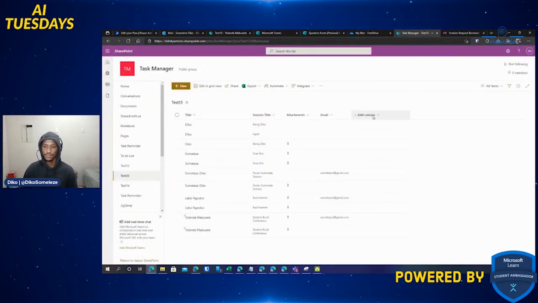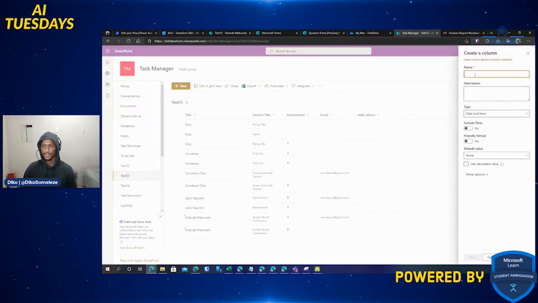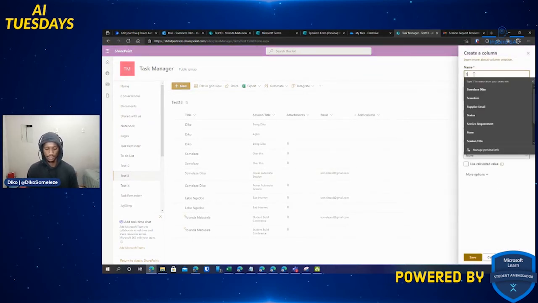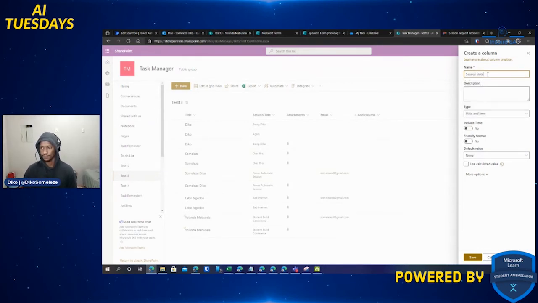Our SharePoint list will add a column. We add a column for date and time. And then we say session date. And then date and time, include time. I want to include time, yes. Okay, that wouldn't be feasible.